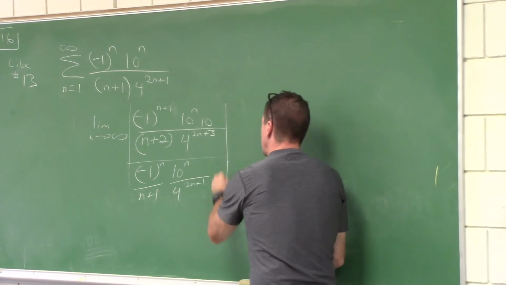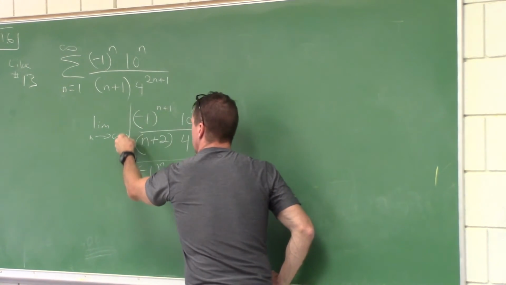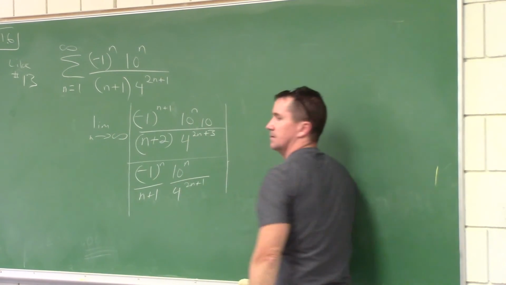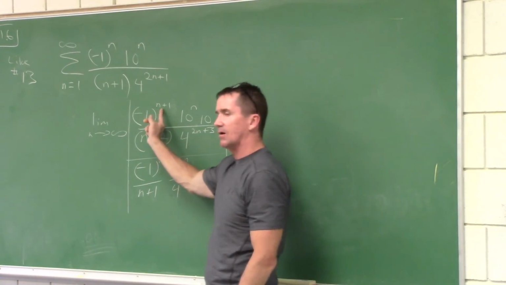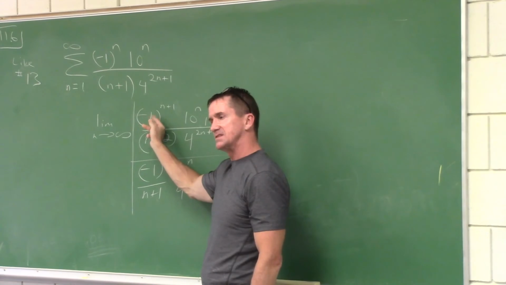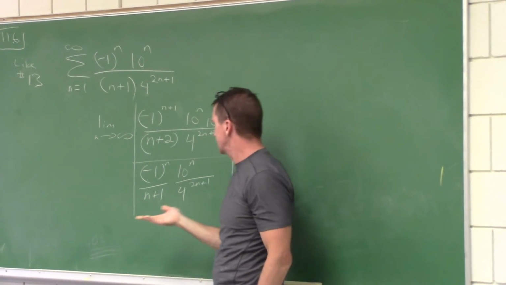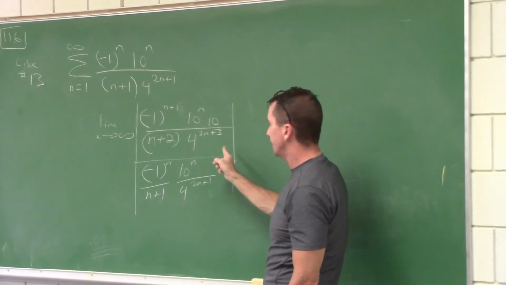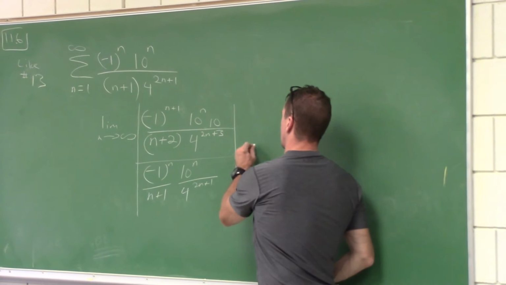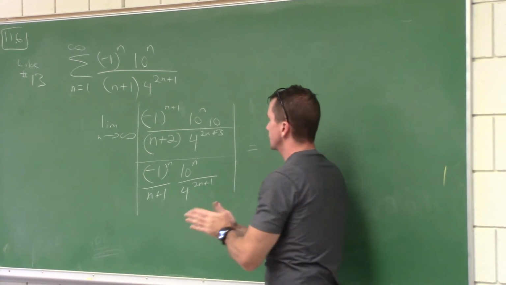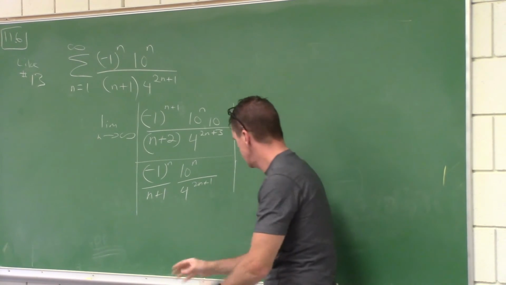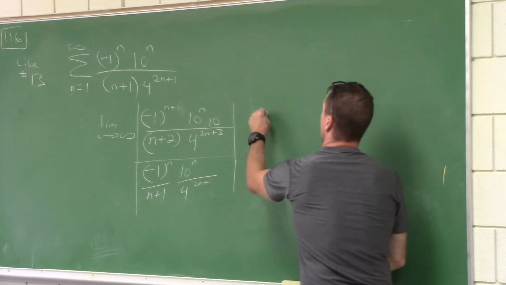Now, in one of these absolute value bars, we're going to do that -1 to the n plus 1. It's going to make those negatives go away. Does that make sense? What's -1 to any power? It's either a negative or a positive. The absolute value bar is just going to make that positive. And we're going to flip this upside down and cancel stuff out. True?